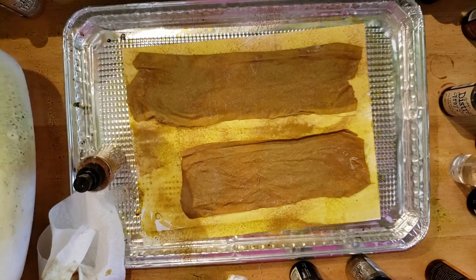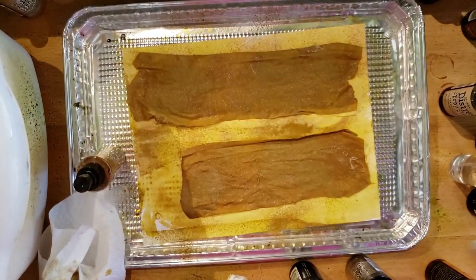But I've got, my tub is still full of fabric. And rather than let the camera go and go and go, I am going to do that part off camera. And I will bring it all back to show you.